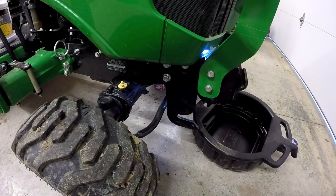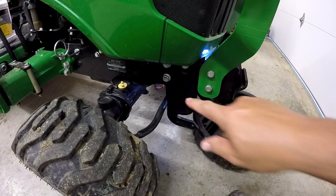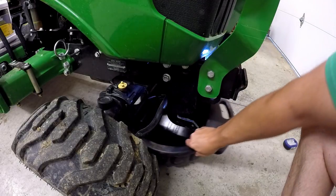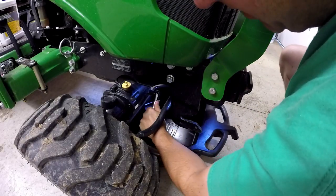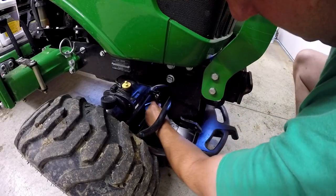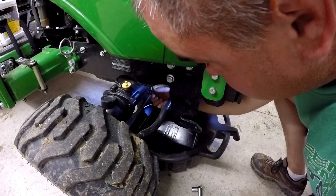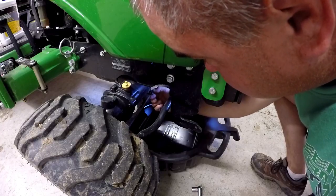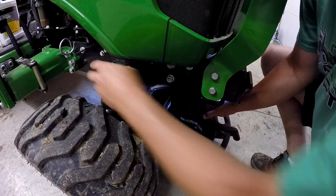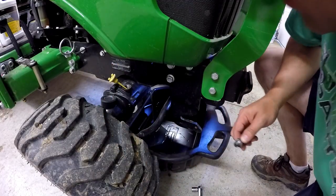We're looking right in here from the front right side. Right down here we can see this nut — that's the first thing we have to take off to drain the main part of the oil. This is a 14-millimeter socket. This particular nut seems to be a tight fit for the 14-millimeter, but I'm sure that's what it is. I'll try to take it off from an angle so you can see the oil come out. I'll vent it up here to allow it to come out a little easier.